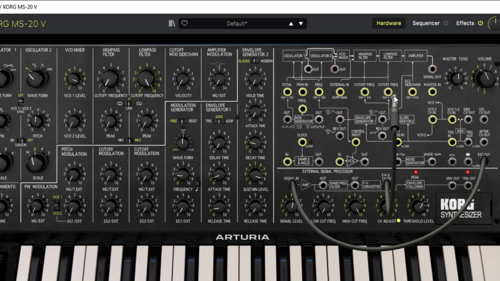So now I'm going to go to the cutoff frequencies. Now the cutoff is going to be listening or waiting for voltage to run a modulation, just like we do with the LFO. This is all voltage. So I'm going to be using that. So I need to use this one. So when I go right here and I add a little bit of peak and I press something, notice it's happening. Not too aggressive, but it's happening. So now the kick is converted to voltage, and we are using that voltage to modulate the cutoff.